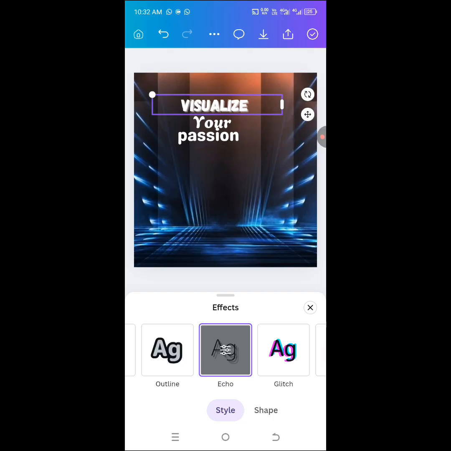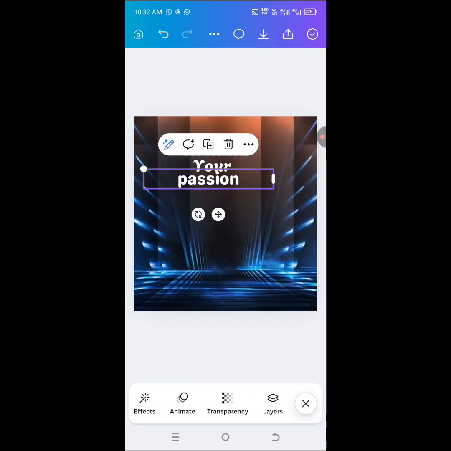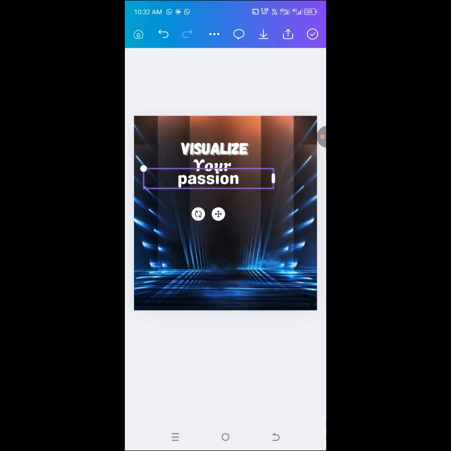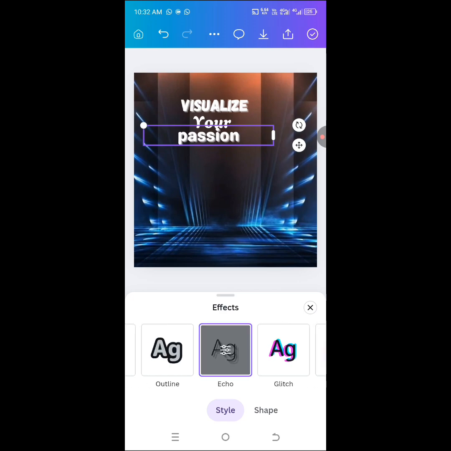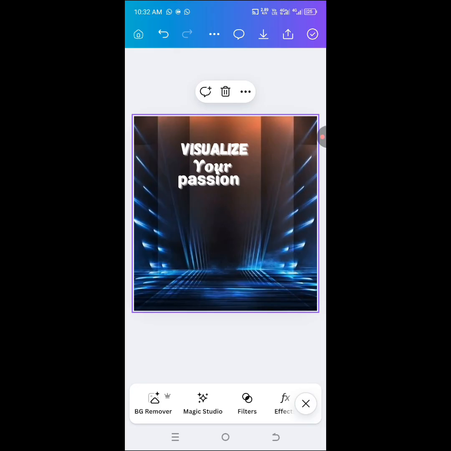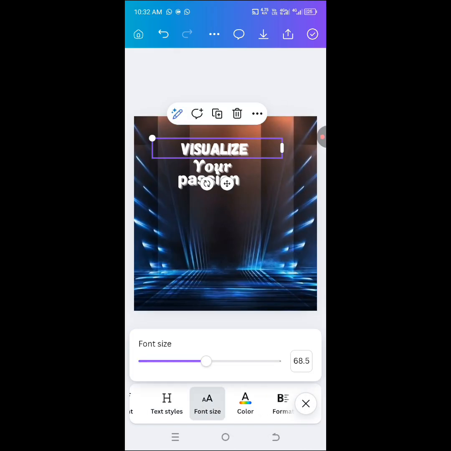Then what's next? Then we change the effect of this as well. The same effect for all of them. Then you go back and resize the write-ups to a normal size that will make sense.